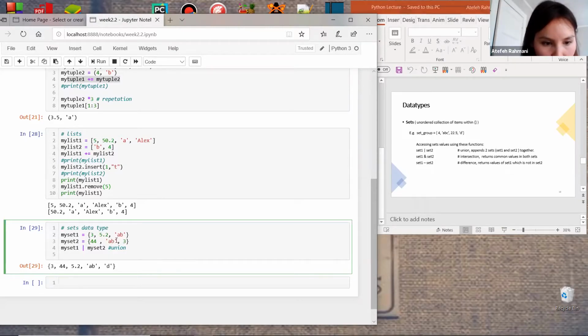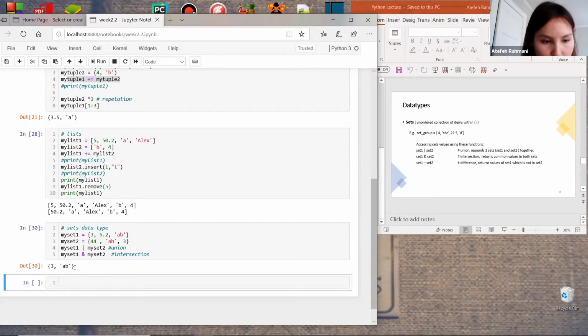Then we have some common values. Come here and say my set 1, use this and sign, my set 2. What do we call this? We call this intersection. I run it, and it just printed out the common values between two sets.